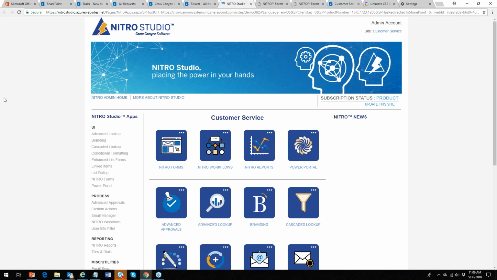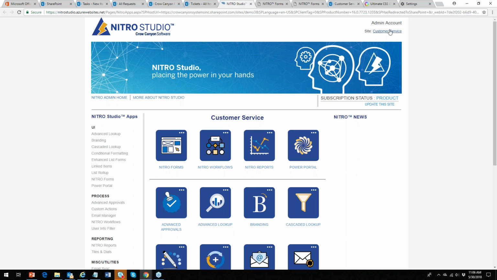NITRO Studio is installed into a site collection and into a site, and then you're able to have all these capabilities available however you want to use them in your site. Now, if you get one of our out-of-box applications, this is an underlying component that comes with it, and then you'll be able to manipulate that application if you want. But if you want to start with a bare bones site and build from there, you can also do that using this studio.